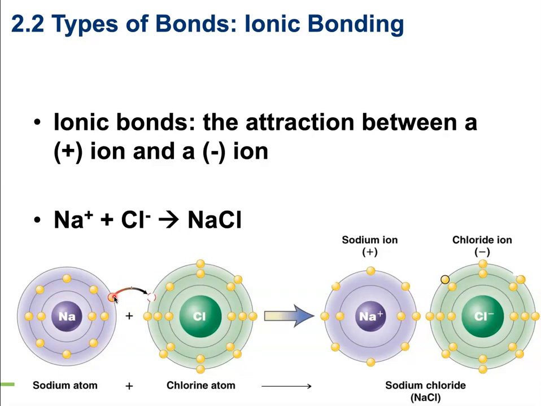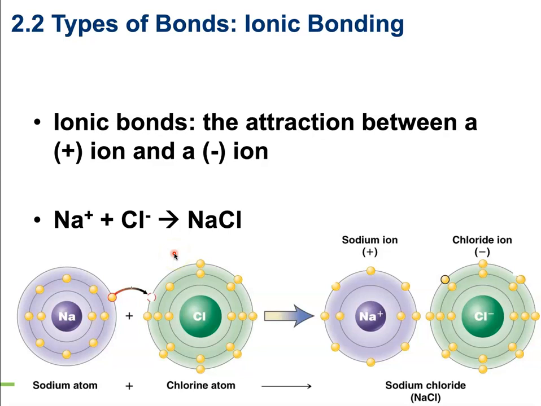Now, is the atom happy having 1 electron in his outermost shell? No, he wants to have a full octet. He wants to have 8 electrons in his energy shell. Now, is it going to be easier for him to get rid of that 1 electron so he can bump down and have 8 in his outermost shell, or is he going to pick up 7 electrons? Well, we're going to find it's a lot easier to get rid of 1 electron than it is to pick up 7 more.